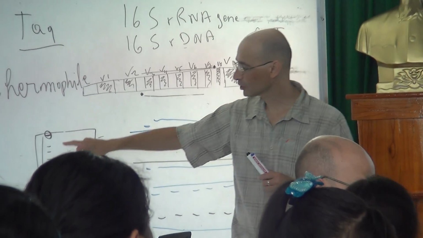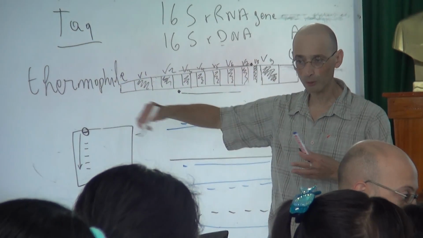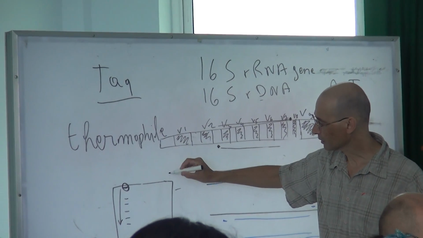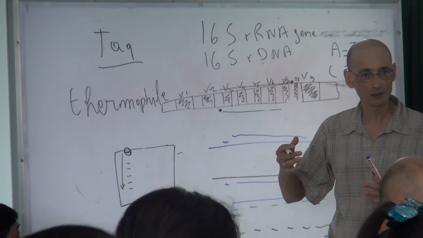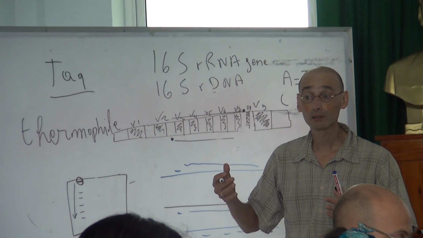But when you run a gel, you usually have here, when you run the sample, any type of PCR sample, you usually put here something which is called a marker, not the CNS marker, but the DNA marker. What is the DNA marker that people use? What is it working on?